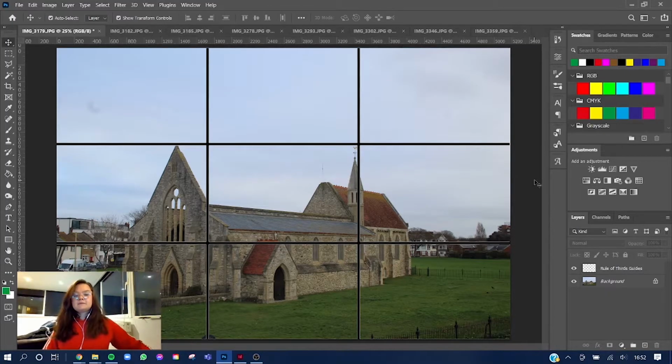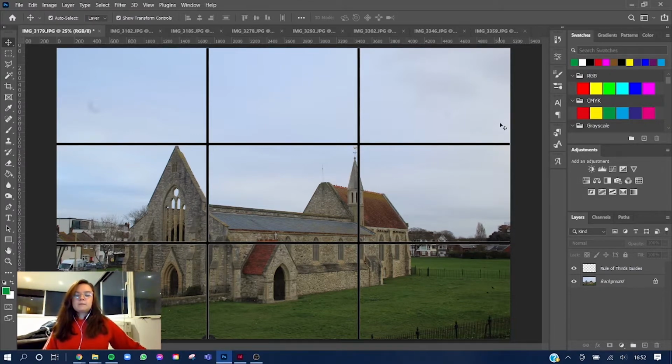Hi guys, my name is Phoebe and I'm your social secretary for PASS, and I also have a massive passion for photography. So I thought I would do this workshop just to basically explain how I go around taking photographs of buildings, churches, whatever you say really.